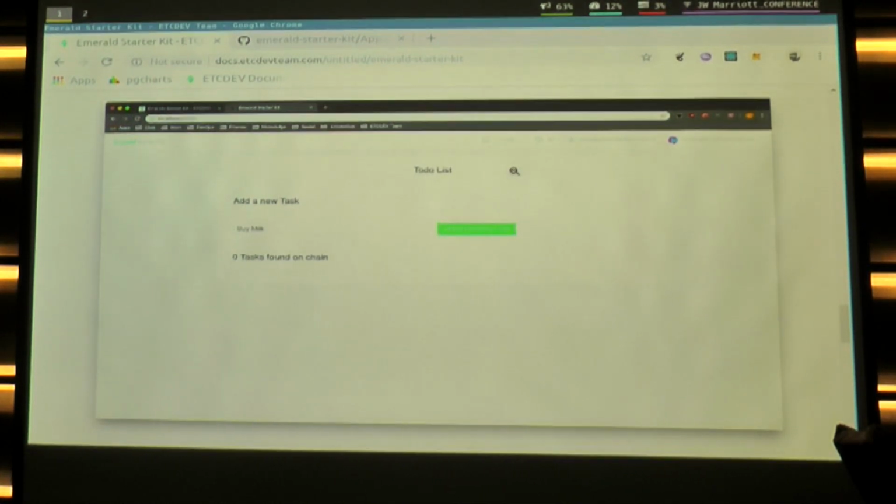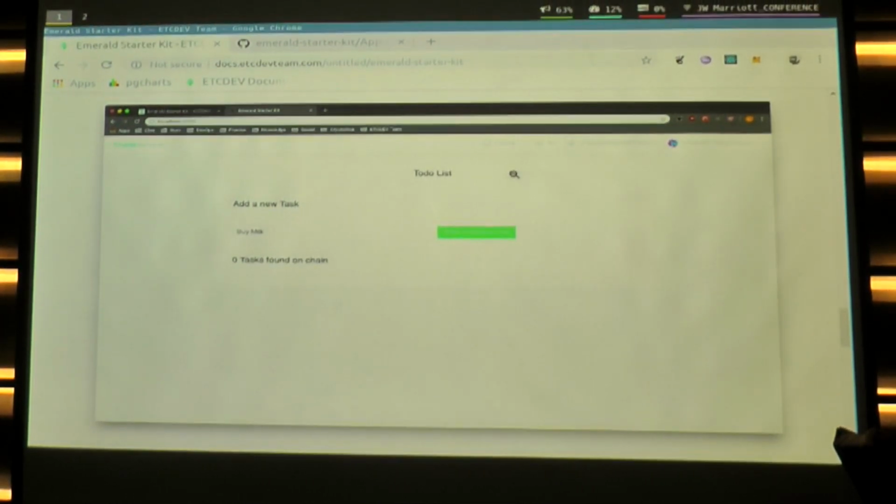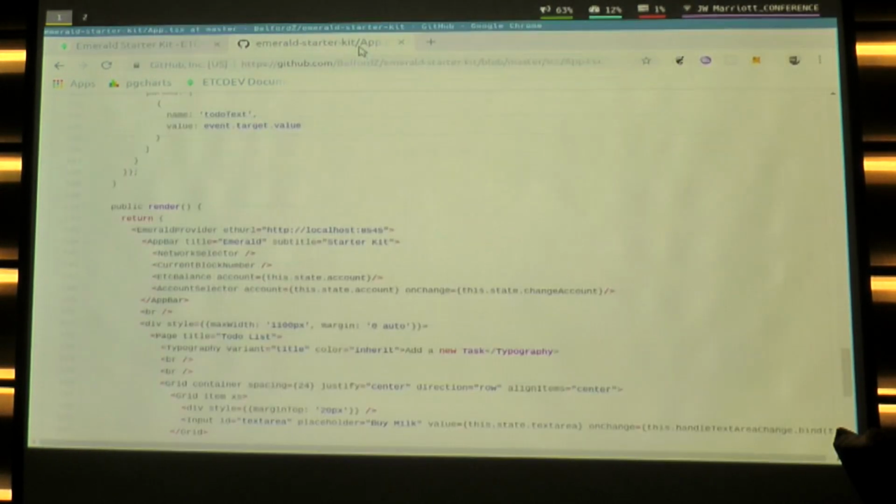It consists of a network selector, a block number, the balance for your current account, and then the account selector. The code for that looks like this. It has the network selector there, current block number, ETC balance, and the account selector.